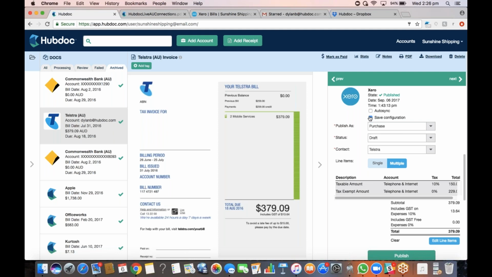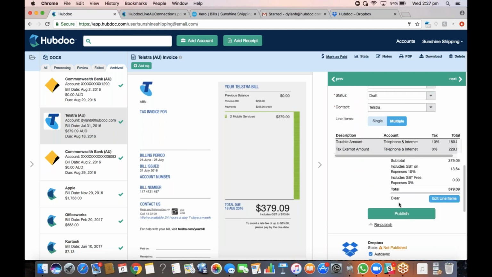If you did want to do this for all of the documents in Hubdoc and do it not on a going forward basis, but for all the documents in the review tab, say your clients uploaded a whole heap of receipts from the same vendor and you want to do it for all of them, you can do an account level rule, which I'll show you a little bit later on. Now, these two do work in sync together, so you can use auto sync and save configuration as like a 1-2 punch combo. So what that will do is it will save the configurations, and when we fetch a document or when a document is uploaded and extracted, we'll apply those rules and automatically create that transaction in Xero for you, saving you a ton of time.